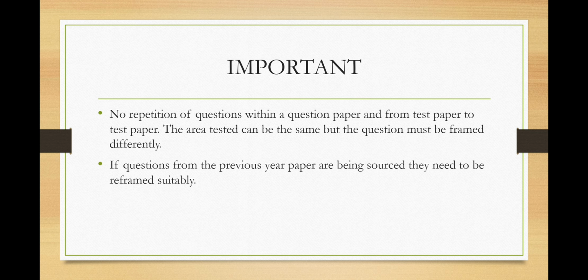So that is just a test of memory, just revising the same stuff. You are not assessing the students' achievement and performance. The area tested can be the same, but the questions must be framed differently. If questions from the previous year paper are being sourced, they need to be reframed. If there is a question that is so important that it has to be included again, reframe the question. Do not just pick the question and put it again. Just reword the question.